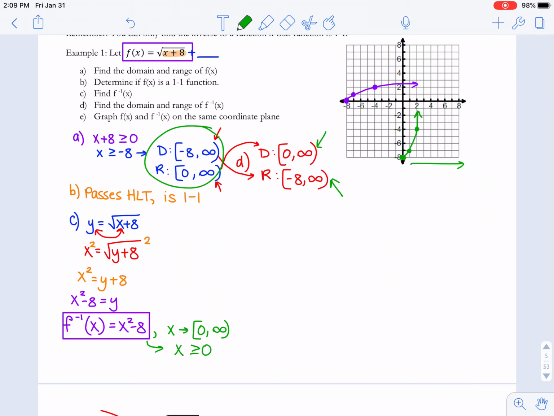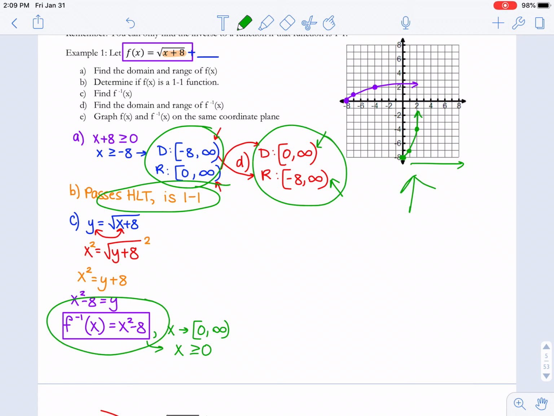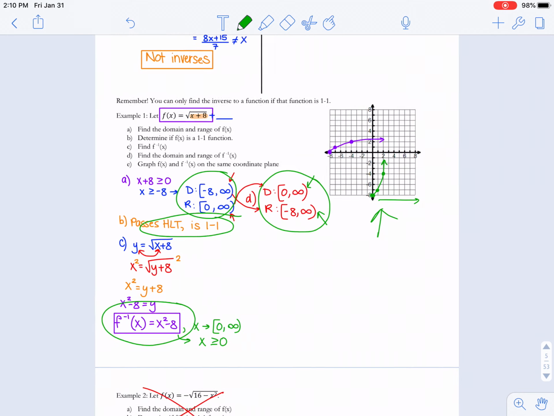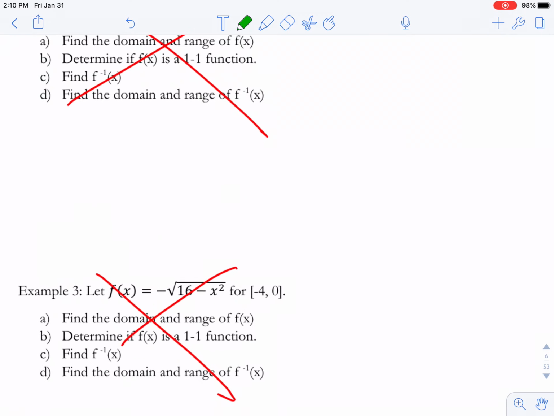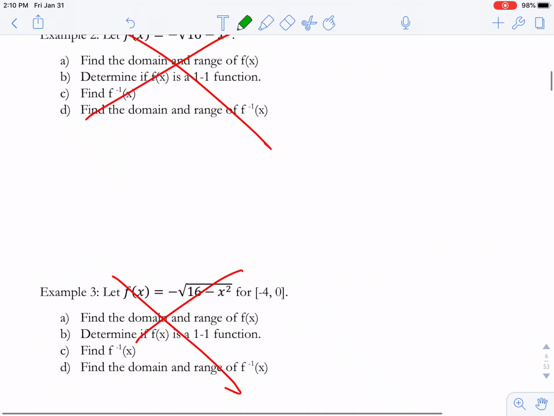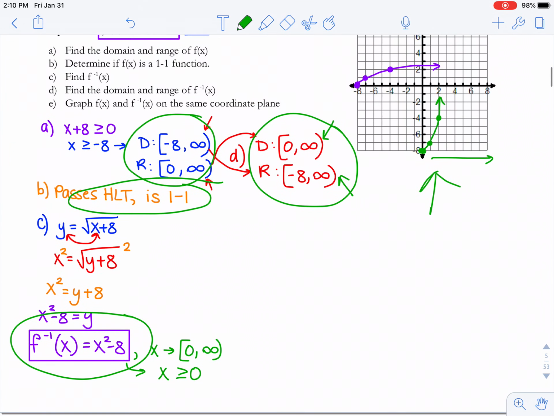Part A, Part B, Part C, Part D, Part E. And hopefully you kind of get the gist at this point. Look on your notes for the example 3, but again, it's the same idea. Just don't worry too much about finding the domain and range for this function because we really won't ask that of you. It'll be a little bit more basic like the ones I've been doing with you.